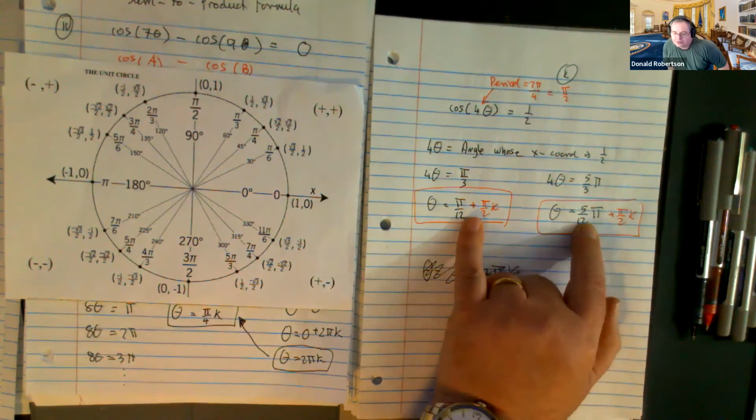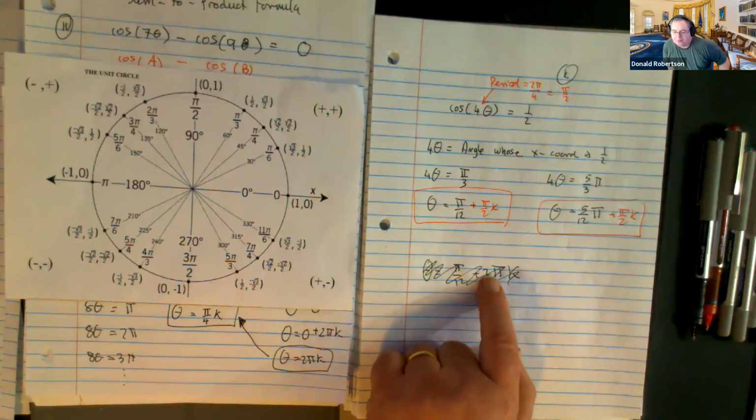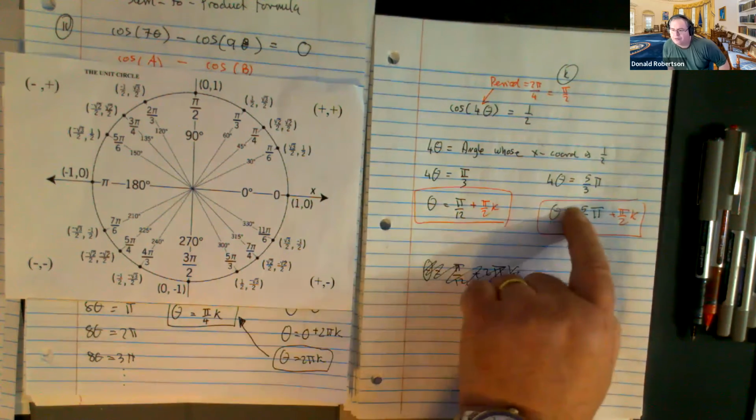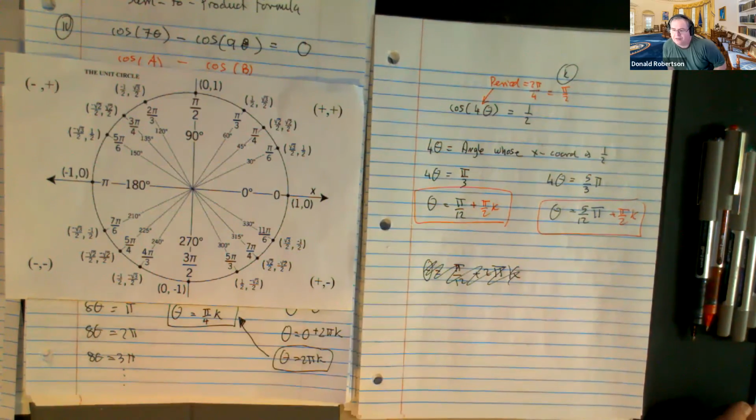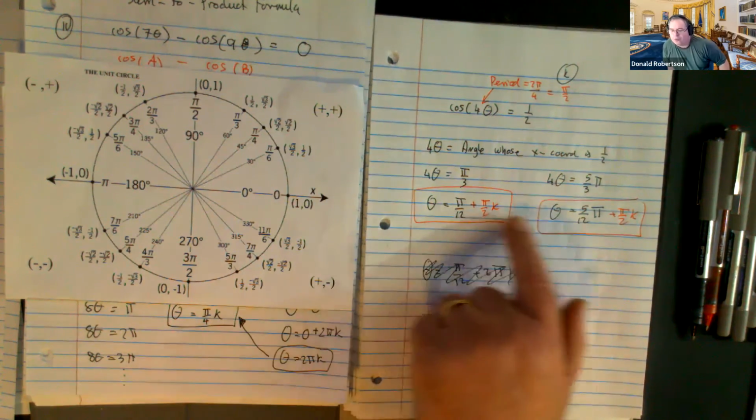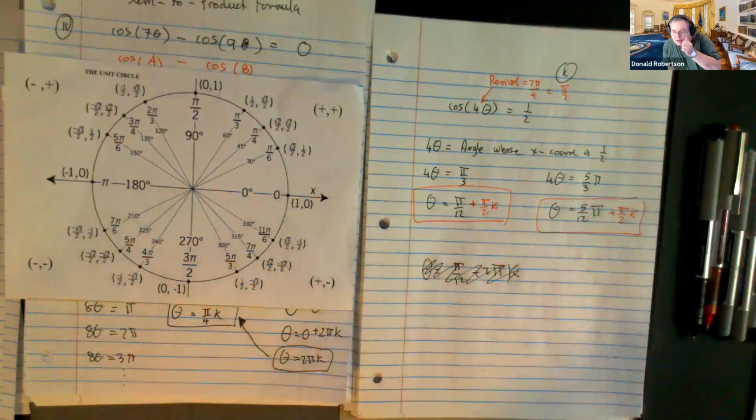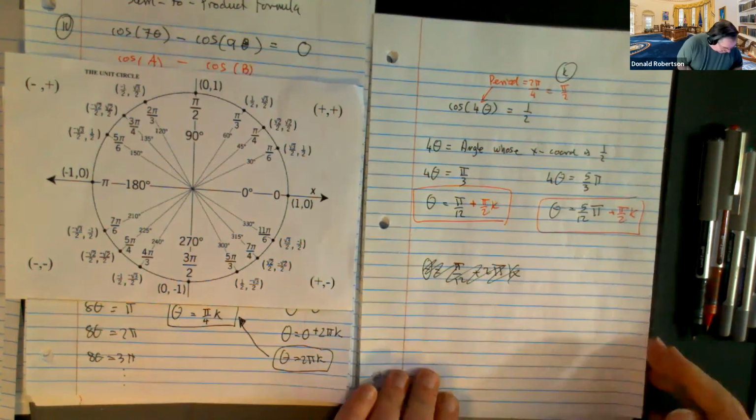Now, if you do those and WebAssign says you're wrong, you tell me and I will go in and give you the points because you're correct. WebAssign isn't even consistent. Sometimes they do this and then sometimes they do that and you're never quite sure why. I can't tell why either. Always do it this way, right? And you're fine. And if you get an answer that WebAssign says is wrong, let me have a quick look. If it's okay, I'll just give you the points and move on. So trust the method, even if you can't always trust WebAssign.